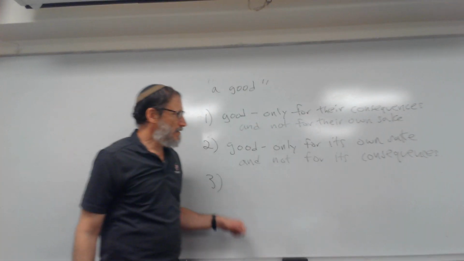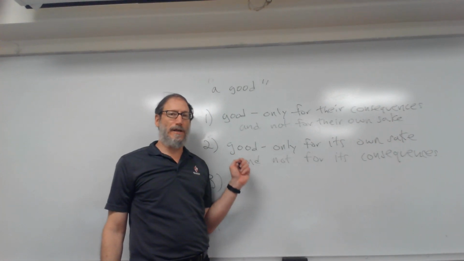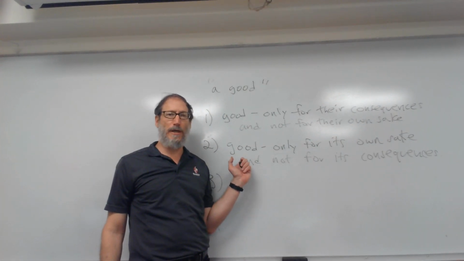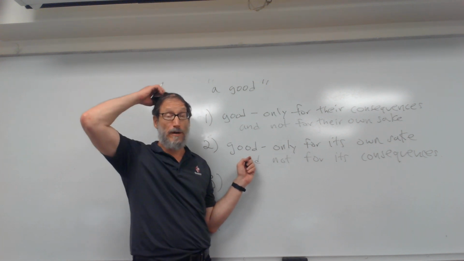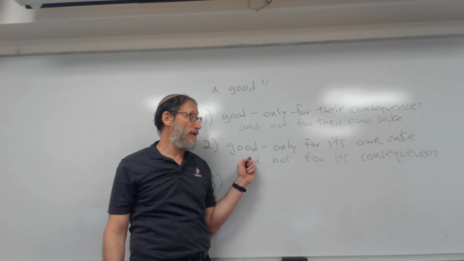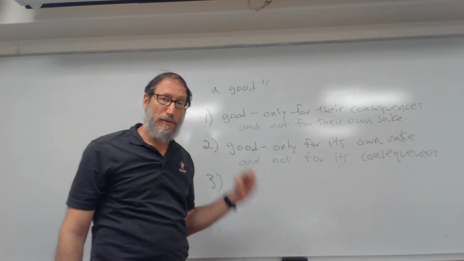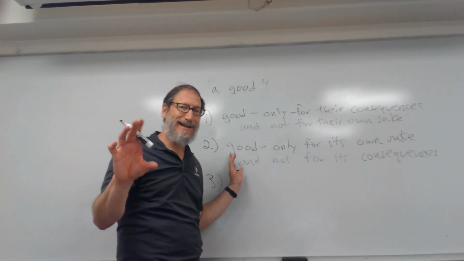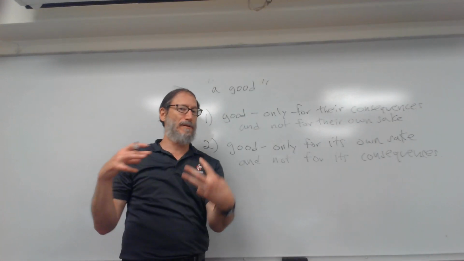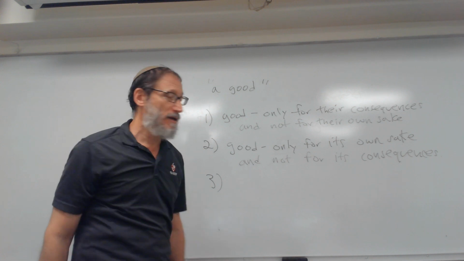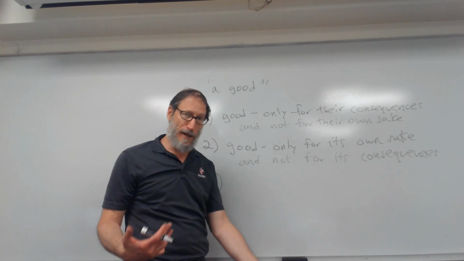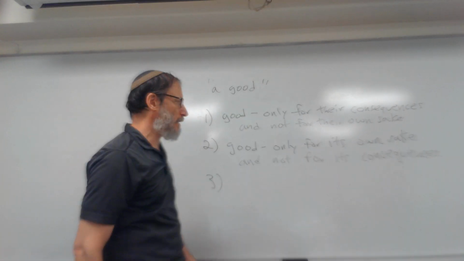Okay, something that's good just for its own sake and not for its consequences. That would mean you're doing it because you want to do it, but it's not going to have any good or desirable consequences for you afterward. The example that Plato gives, and again, this is not in your reading, but I'm giving you some supplemental information here about what is in the Republic, which I believe is helpful and important for understanding what's going on.